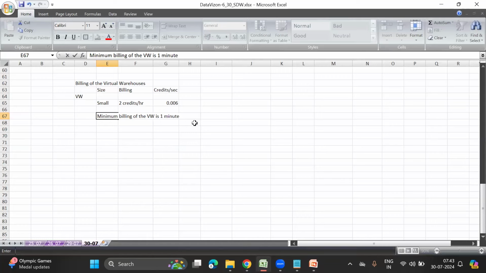What this says is that for the very first minute you are using your virtual warehouse, even if you send your queries for 1 second, you will have to pay for 1 minute. If you use your virtual warehouse for 10 seconds, you will still have to pay for 1 minute. So 1 minute is the minimum billing.